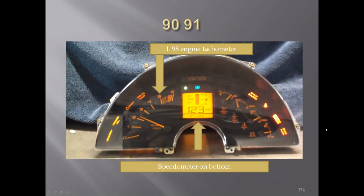'90 and '91, you lost a lot of the digital readouts. Your speedometer was still digital. It was at the lower part of the center section. You can see here the turn signal was above here with the bright lights. The right turn signal would have been over here. You can see all of the warning lights around the outside.